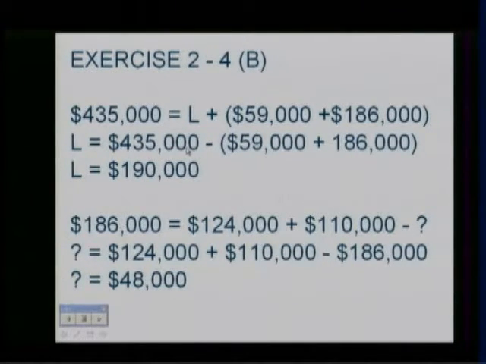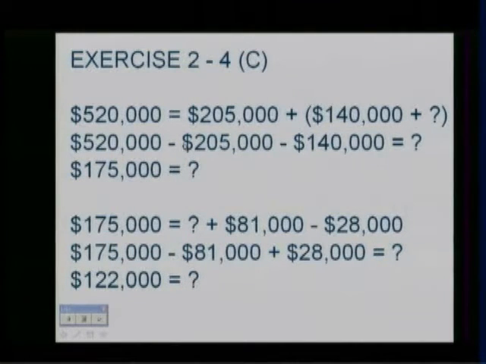In Firm C, they don't give you the ending retained earnings, and they don't give you beginning retained earnings. Well, how in the world are you going to work that one? Well, remember, assets equals liabilities plus owner's equity, and owner's equity is your paid-in capital plus your ending retained earnings. Well, you know all of those things except ending retained earnings, so you can compute ending retained earnings. If you know ending retained earnings and your net income and your dividends, you can compute beginning retained earnings. So that's what we've done there on that slide.